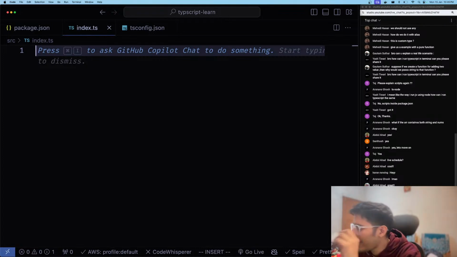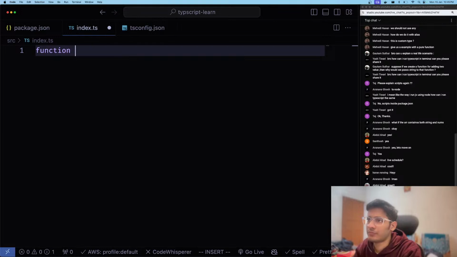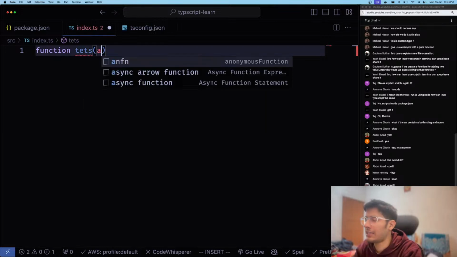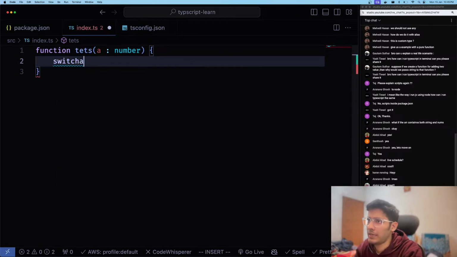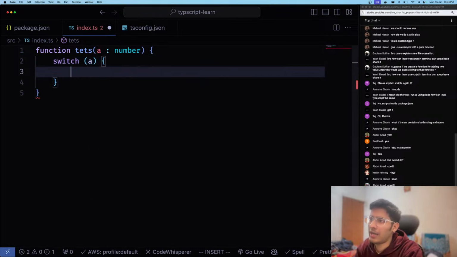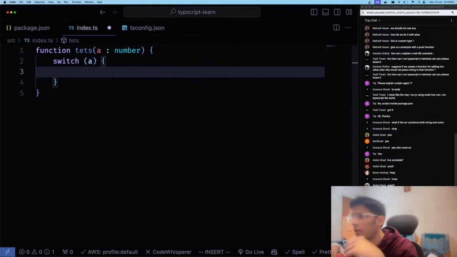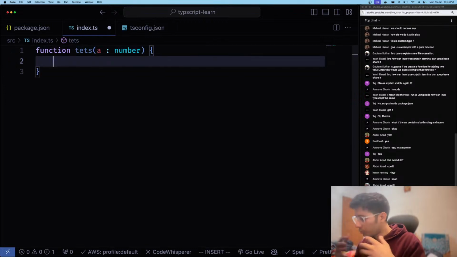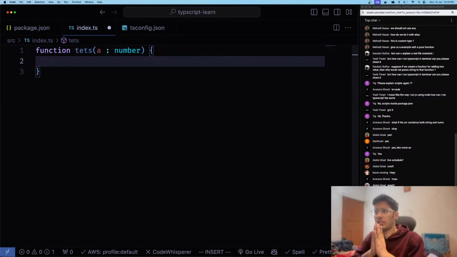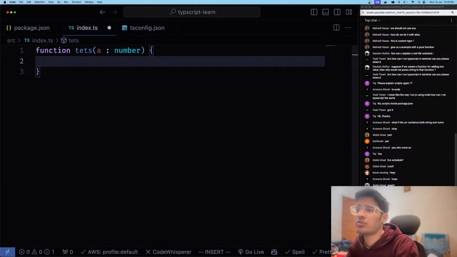You can specify values as a type. This is very interesting. All of you guys listen to this very carefully. Let's say I have a function, test, and it takes a number a. I want to switch a, and if this is 1, return Monday, 2 Tuesday, 3 Wednesday, 4 Thursday, and something like that. So how can you make this type safe? How can you make sure that the outputs you are getting are Monday, Tuesday, Wednesday, Thursday, Friday, Saturday, based on whatever input you give? This is a real life use case. Let's try to use TypeScript for this.